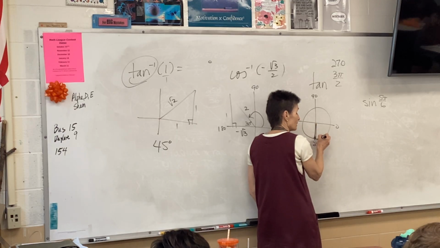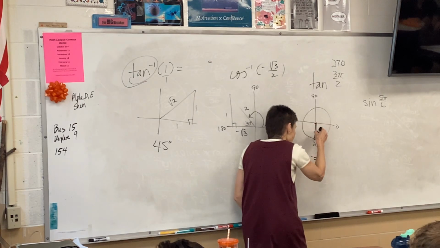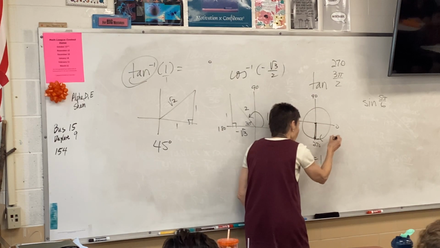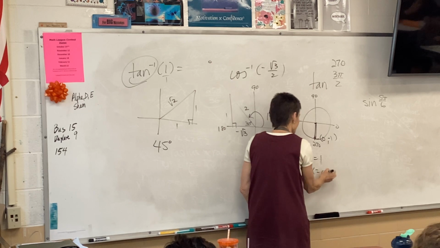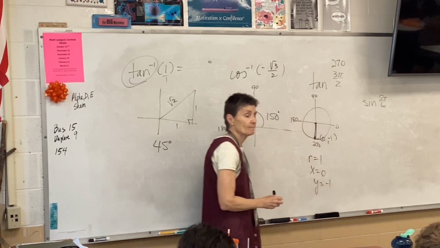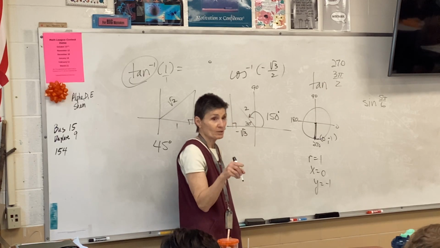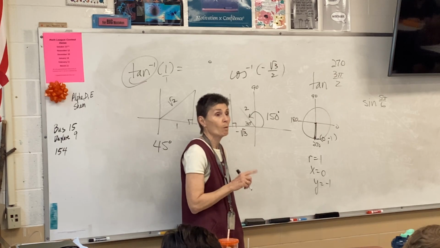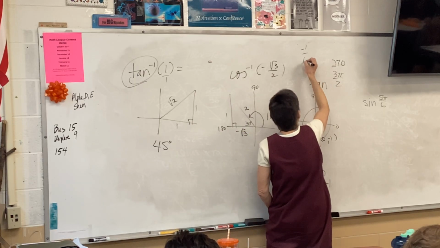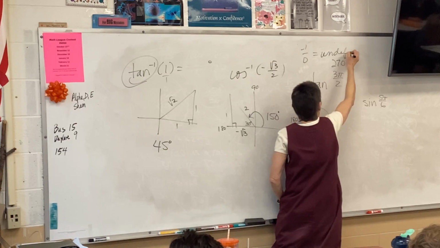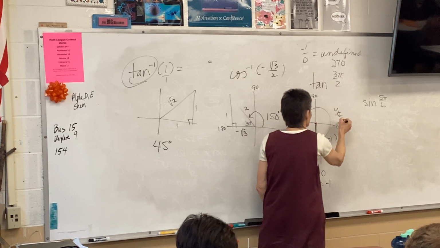I'll make a circle. The radius is 1, which means that, here's the origin, straight down 1. What will be that point right there if I come straight down 1? 0, negative 1. So x is 0, y is negative 1. And I want tangent. That's on my sheet if I don't have it memorized. Tangent is y over x. So y over x will be negative 1 over 0, which is undefined.